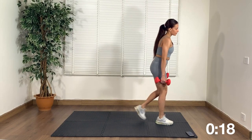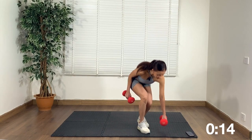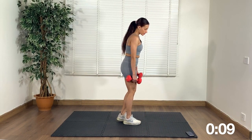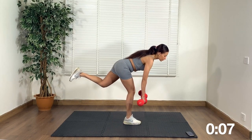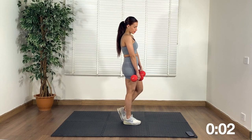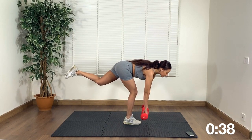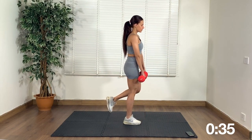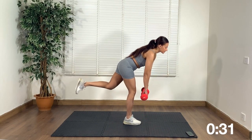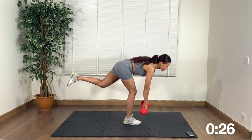Rest. Next exercise is a single leg deadlift. So we'll use both dumbbells actually. I'll demonstrate. Right leg down, left leg goes up, and we bend and come on back up. Let's begin. So right leg is down. This is great for balance as well. And it's going to work the back of your legs.